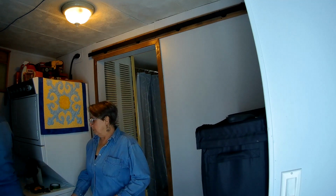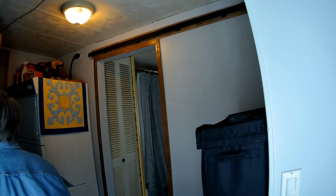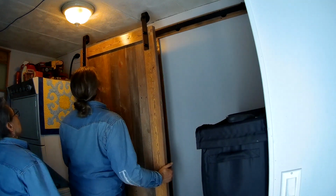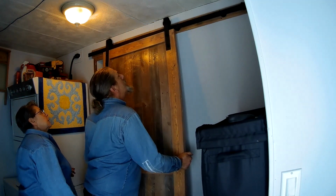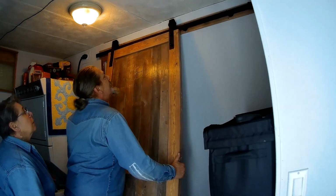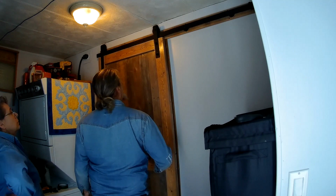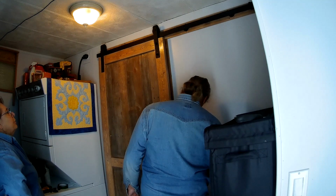Hanging the door. There you go. It's hanging! Woohoo! We have a door.